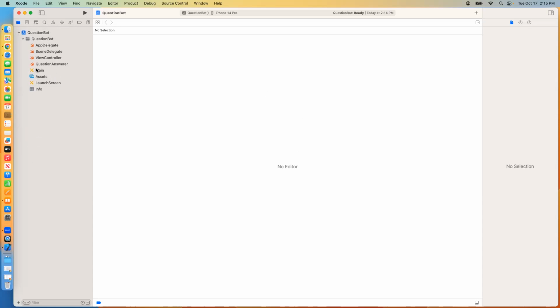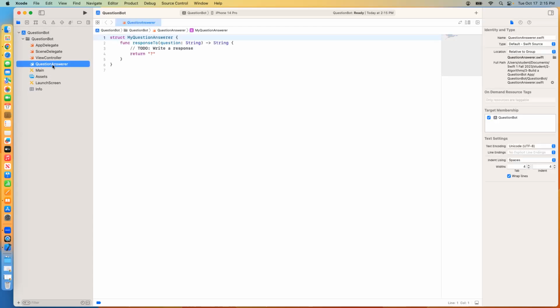What we will do is we will focus on mostly putting our code in this area. So you notice as I click on the question answerer in the left sidebar, it does bring up a blank code page. Now, it does deal with this thing called a struct, which we haven't learned about yet, but we will use a lot of those in coding in Swift. But this is basically where our code's going to be entered.